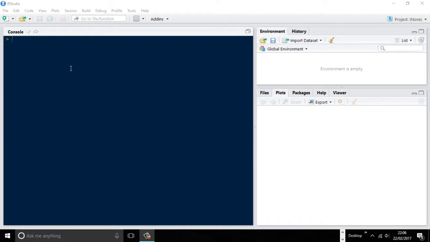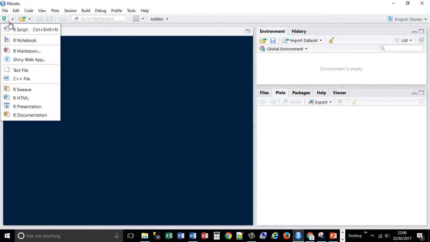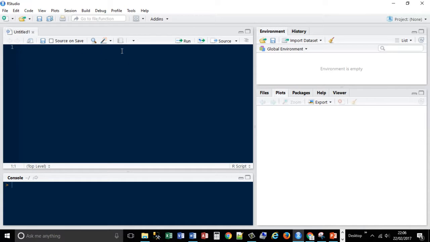So let's go ahead and create our first R script. As you can see, I've got RStudio installed with the R framework. I'll go through how you install R as a prerequisite to this, but this is to show you how to use the application. So you can click on a new R script window. You can also use Control Shift and N to achieve the same outcome. So the scripting window's here in the top left. Your console window's at the bottom, so that's where the results are produced.